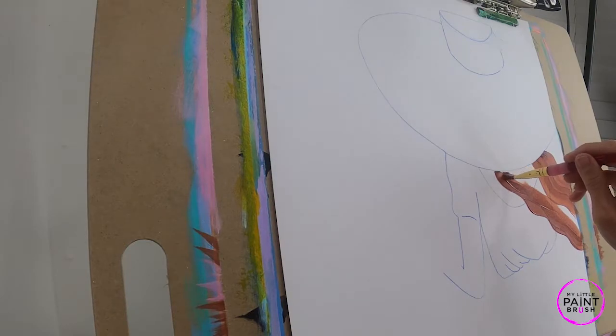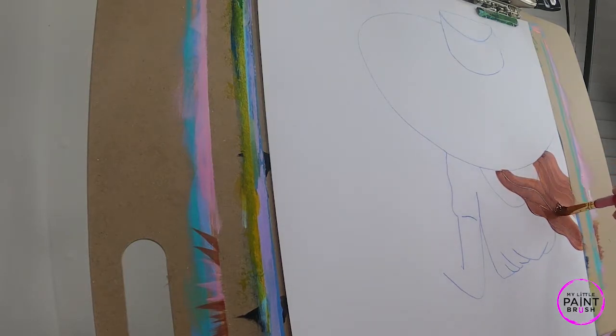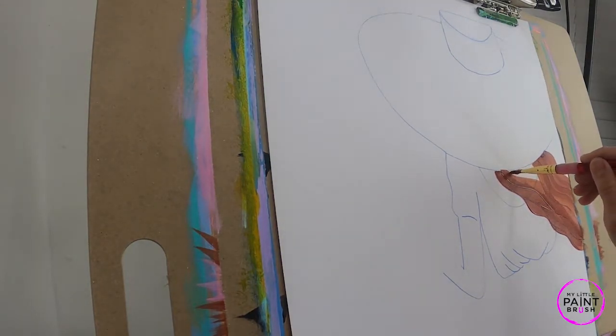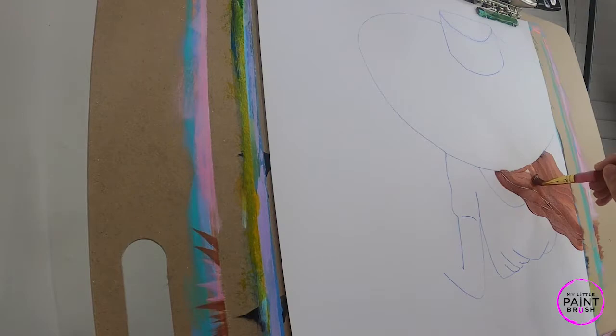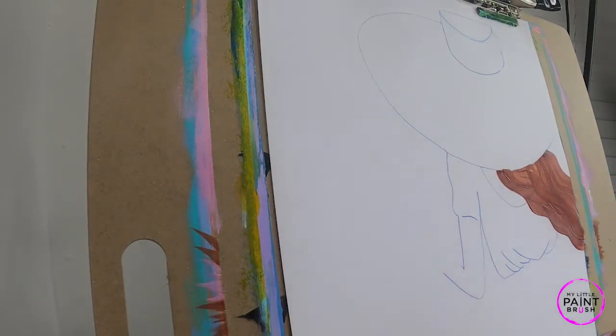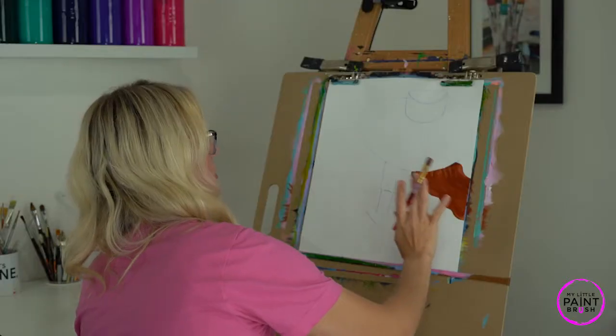And remember to keep your brush stroke as if you're brushing her hair. That way, any streaks in your brush stroke will go that direction and give the illusion that there's different strands, okay? Let's keep that brush moving that direction, and you can see those brush strokes taking place, just like that. Perfect, and that is one layer. We're going to let it dry. But you can see it just looks like her hair is flowing right off the canvas. You can even wrap the side of your canvas if you want. But I'm going to let that dry for just a minute before I move on to my next color.